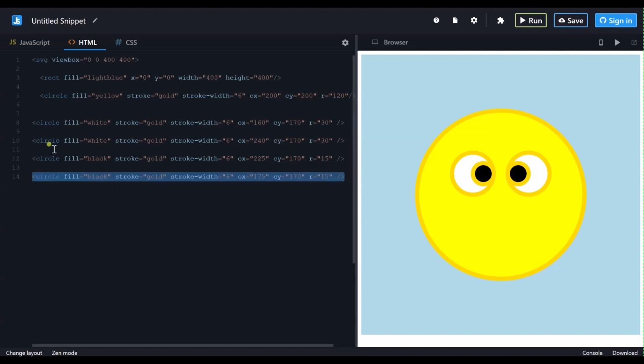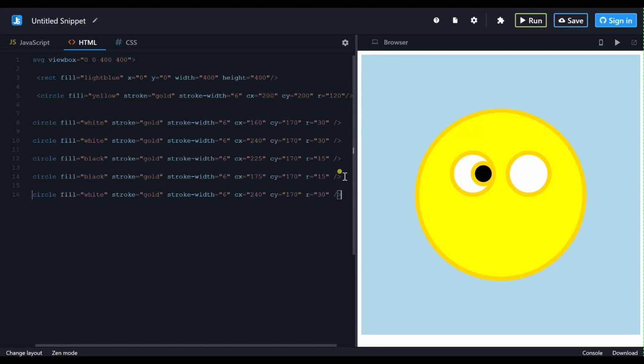So I'm actually going to take the white one now. Rather than copying that black one, I'm going to take the white one, which is around about the right size and the right color, because we want a big open mouth now. So I've copied that one. I want to increase the value of Y. I'm going to make that one 180. Why am I changing that one for? Control Z goes backwards, and it's the white one here. I want to change that to 200.